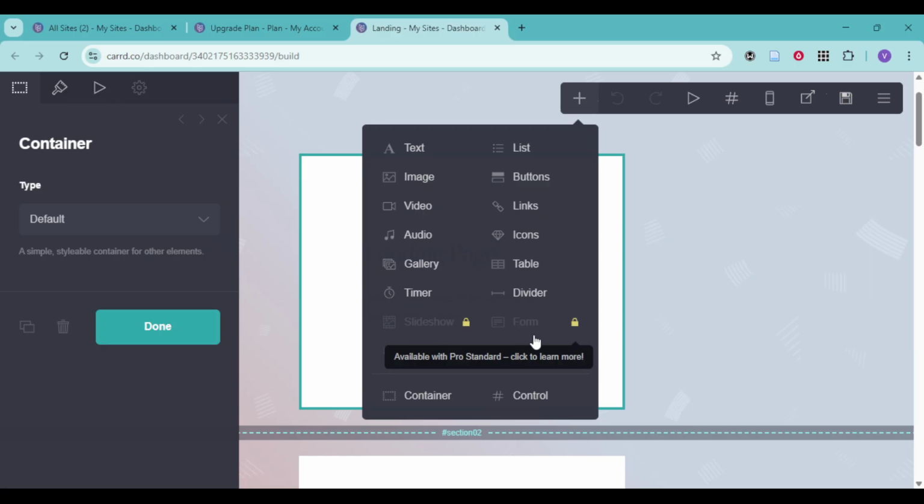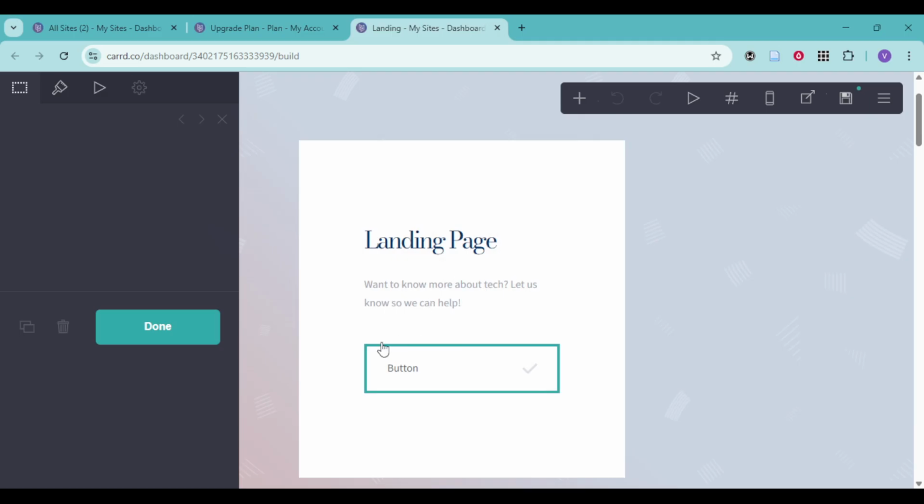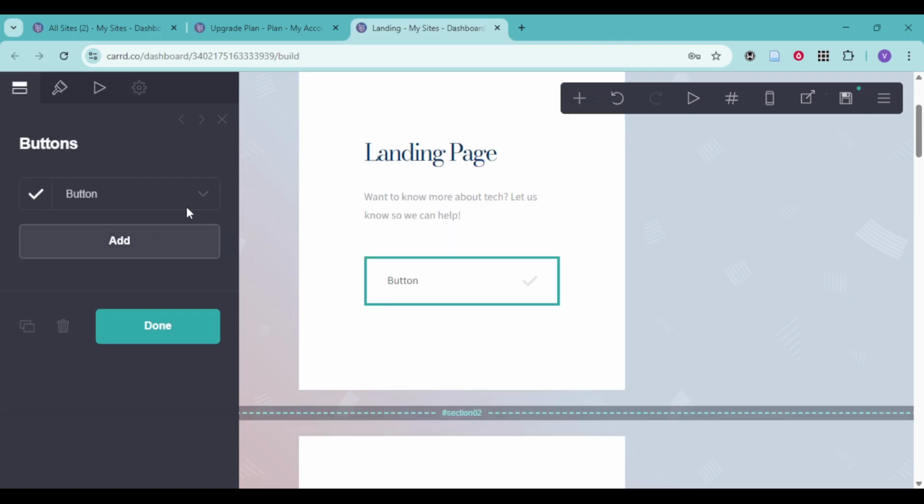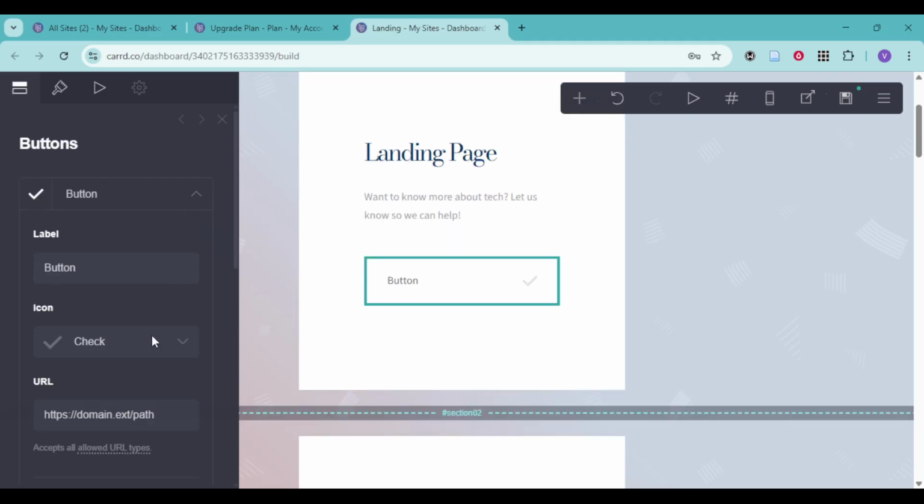To let visitors move between pages, add a button element. In the button settings, set the action to go to a page, then choose the target page from the drop-down. Label the button clearly like About or Contact and repeat this for any links you need. Many people create a simple navigation bar by adding a row of buttons at the top of the home page and then duplicating that row onto the other pages, updating the active state as needed. Make sure there's an easy way to return to your home page from anywhere.